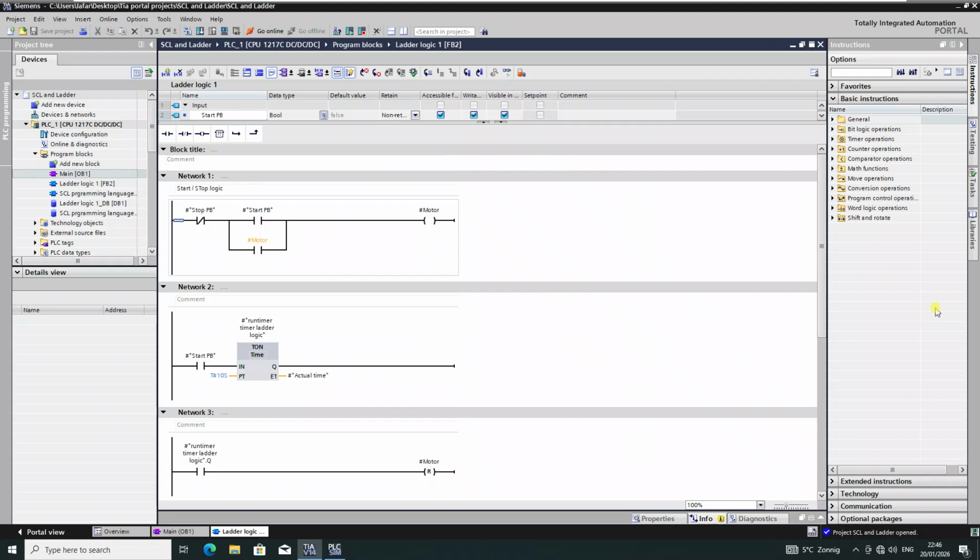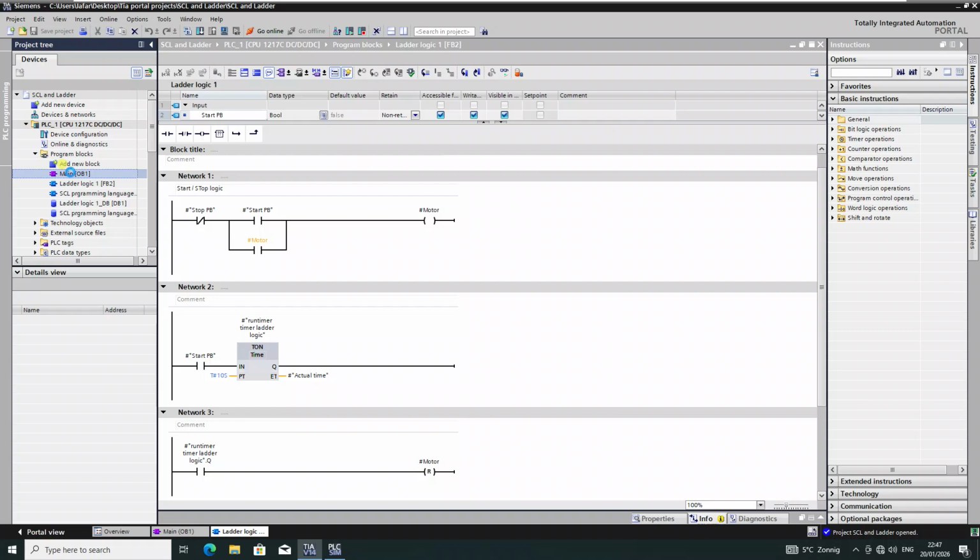Typical strengths of ladder logic: very readable for maintenance and troubleshooting. Ideal for start-stop logic, interlocks, and safety-related conditions, like start-stop conditions, like we have a network here. And of course, easy to monitor online because you can see which contacts are active. Because of this, ladder logic is still the most used language in industrial automation, especially on the shop floor.